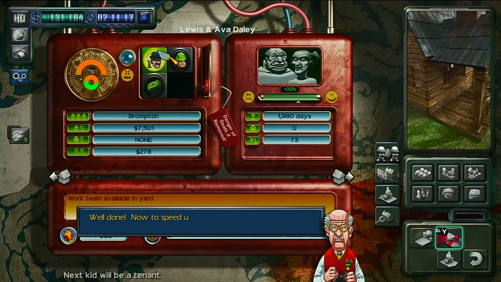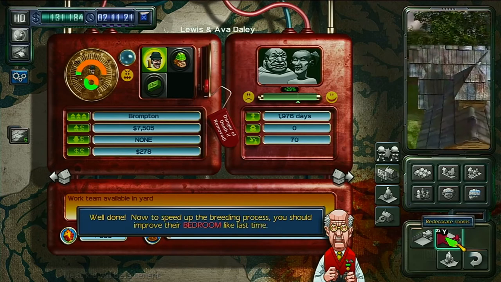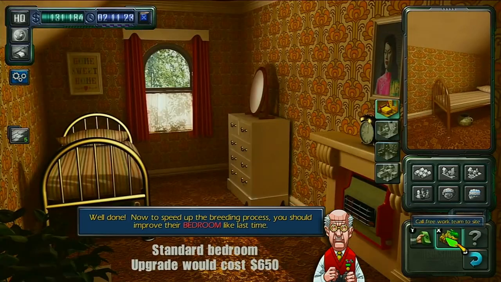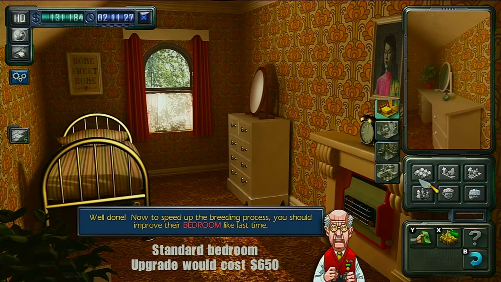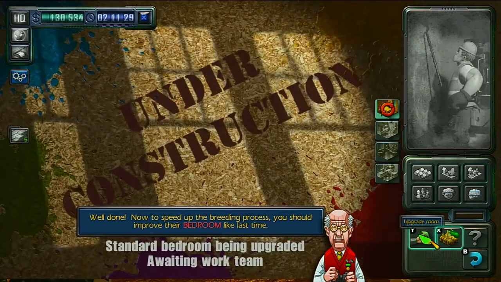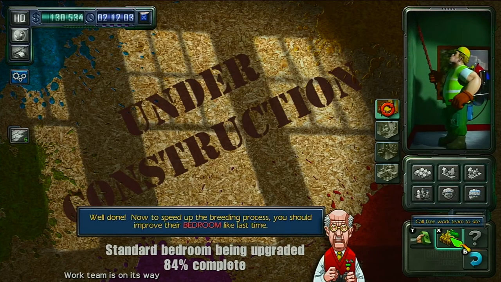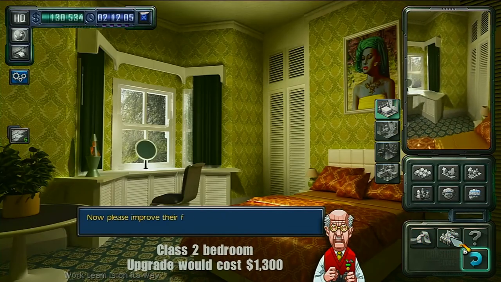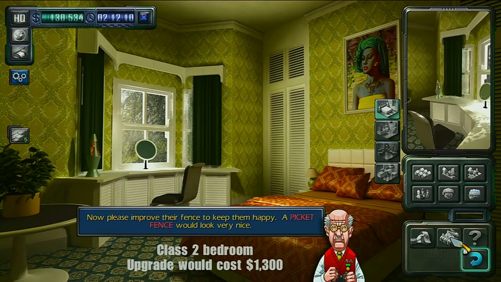Well done. Now, to speed up the breeding process, you should improve their bedroom like last time. Now, please improve their fence to keep them happy. A picket fence would look very nice.